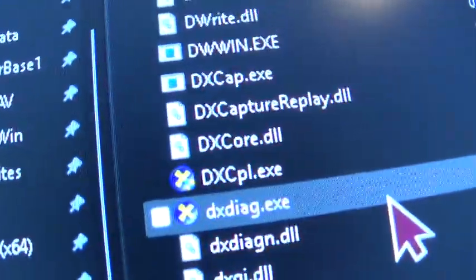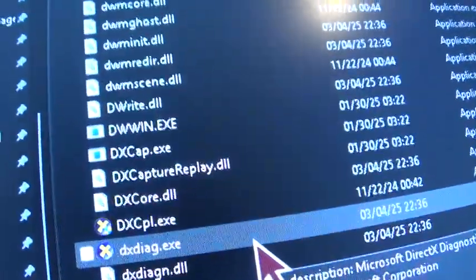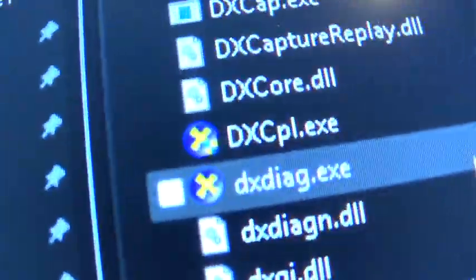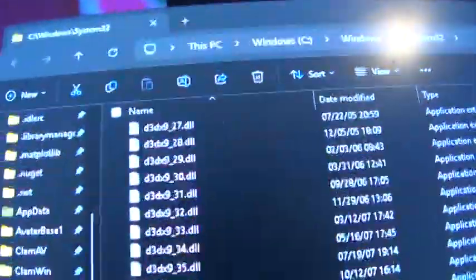I also have DirectX control panel on here and DirectX diagnostics, which of course is actually a command line program, but this is a graphics program, so. And yes, they run just fine on Windows 11, so yeah. Those are basically the only thing you need to run this in 3D acceleration. Everything else is just, you know.